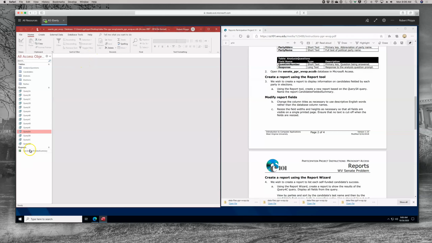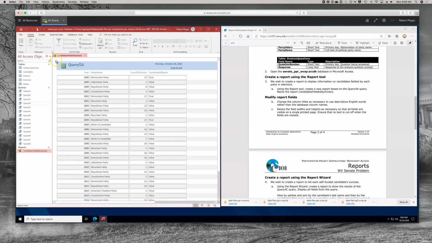So what I'll do is I'll go ahead and open back up the report that I closed. I believe we want to start with Layout View. And here, I'll just give you an example. What we're looking to do is edit the field name, party name, so that it's English rather than the camel caps we've got where two words are run together. So we'll just do party space name.